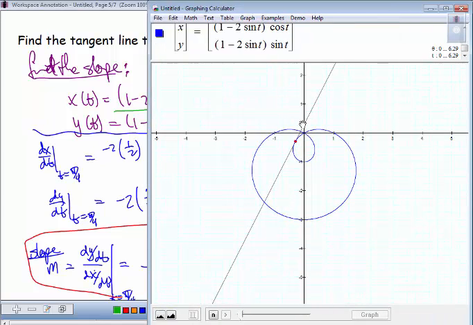So you can punch all these things in the calculator and get numerical values and then use your graphing calculator to check it out. And remember, if this line that we just made up is a line in Cartesian coordinates, you can make this line into parametric equations as well.